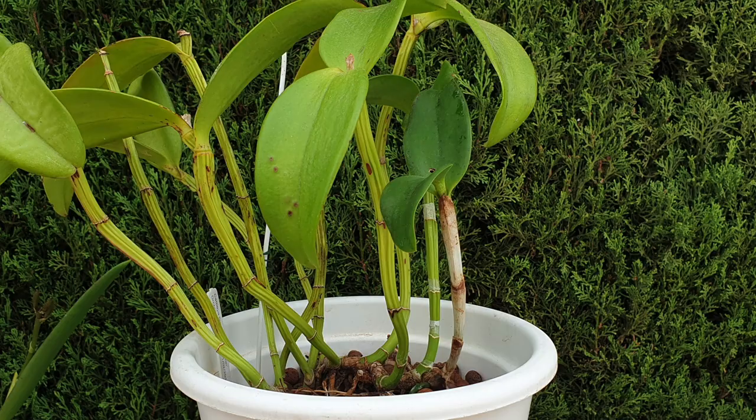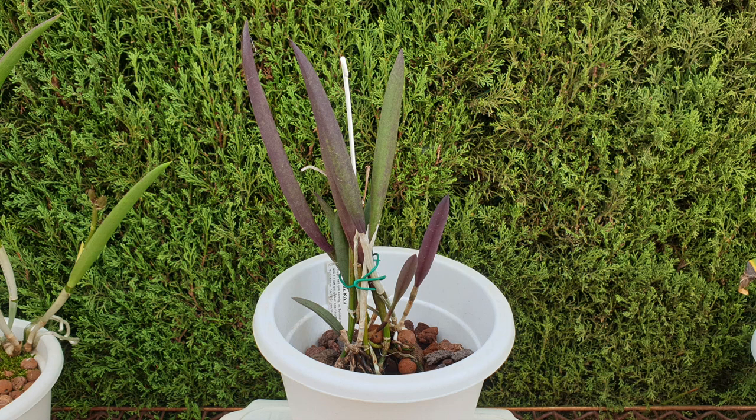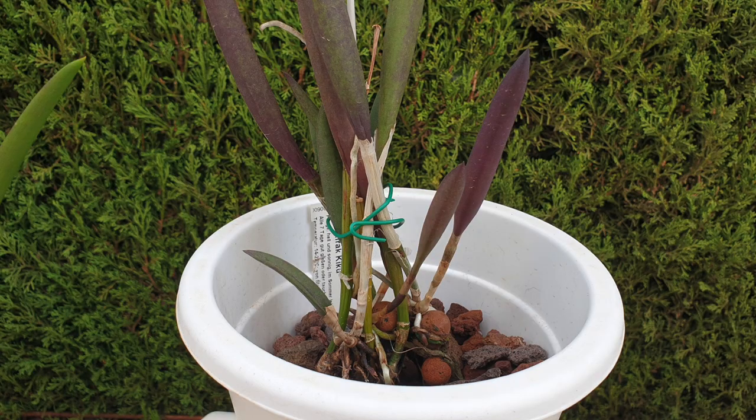Speaking of structures, what you can also expect after a repot is that your next growth is going to be a little smaller. Not something that has to be the case, but if you see your new growth smaller in size, leaves having a concertina appearance, more stout, or doing something out of the norm like suddenly having two leaves as opposed to the single leaf it always grew, then that is a result of the repot.